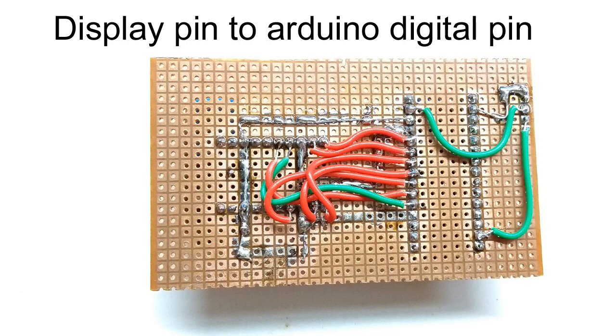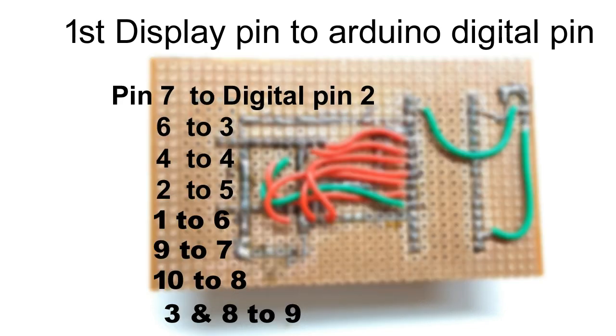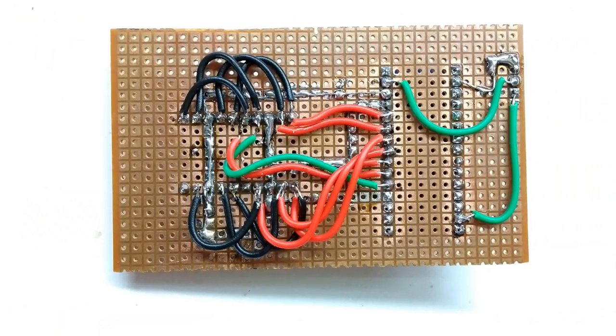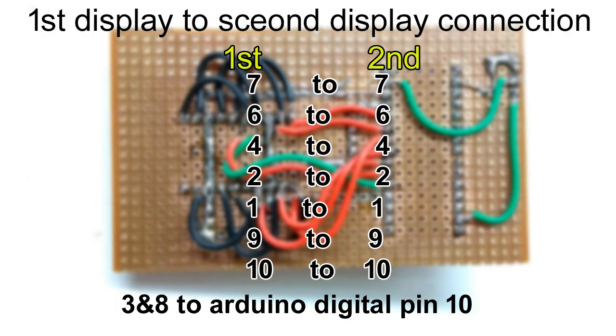Now we have to connect first display to Arduino Nano. Here is the connection chart. Now connect first display to second display. Here is the connection chart. For more about connection, you can visit link in description.